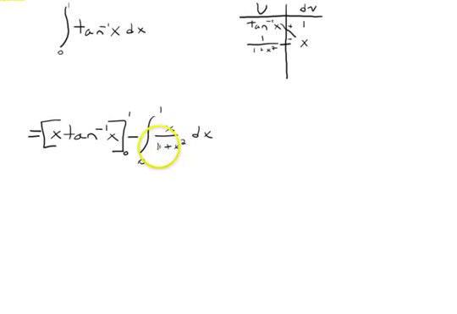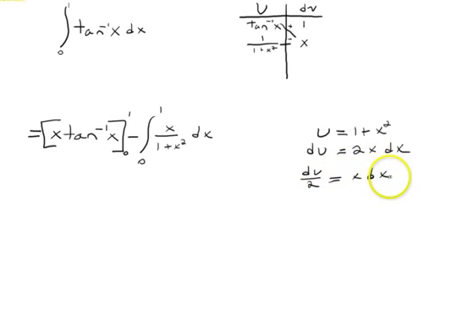If we look on the bottom, 1 plus x squared could be our u. So here we're going to do a u substitution. We're going to make 1 plus x squared our u. And so then du is equal to 2x dx. And so this x dx shows up on the top of that integral that I'm trying to take. So I can make this u substitution.